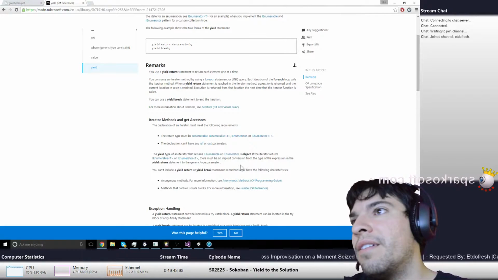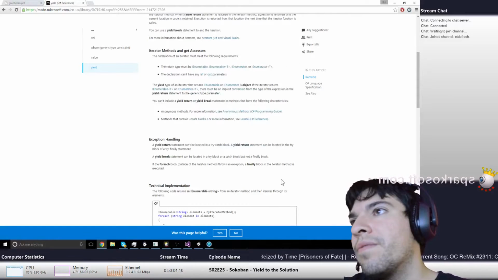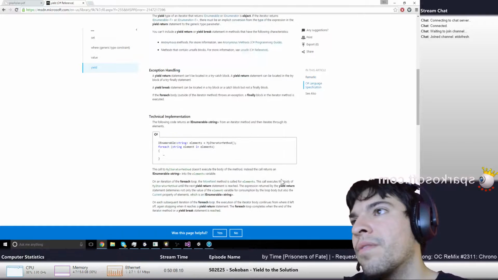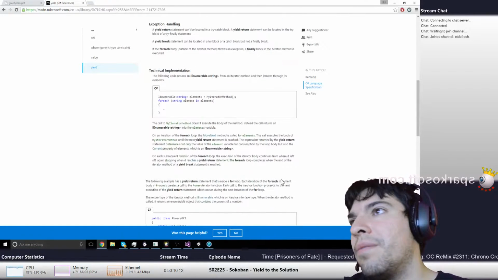If the iterator returns IEnumerator, there must be an implicit conversion from the type of expression in the yield return. You can't include a yield return or yield break statement in methods that have the following characteristics. Yep.